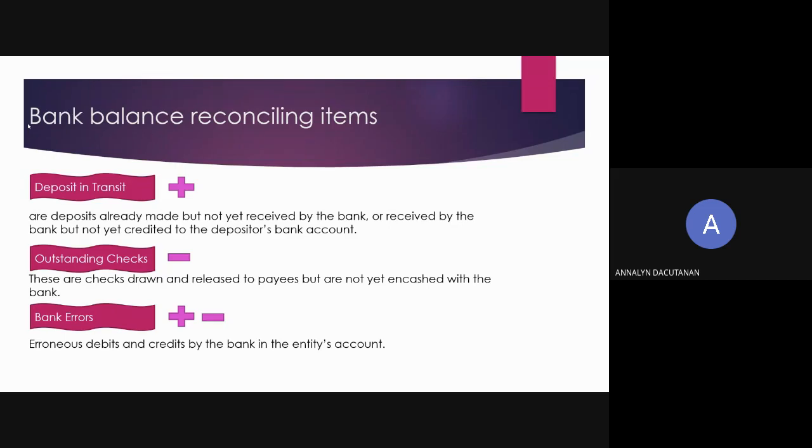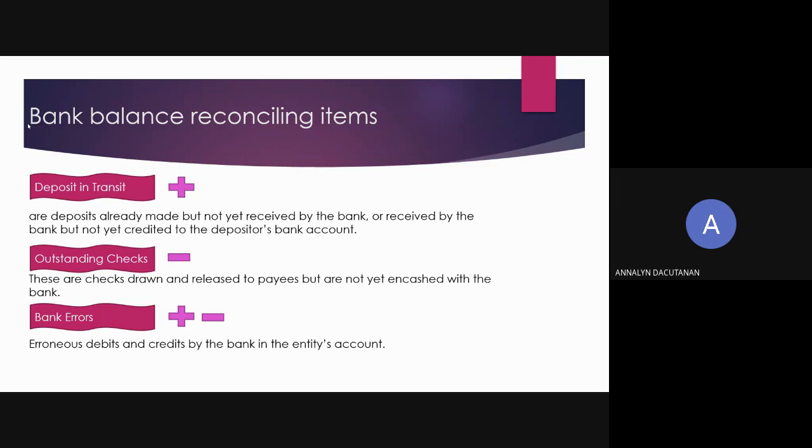So these are the only items that you remember under bank balance reconciling items. First, deposit in transit. So ito yung mga late deposits, kaya siya tinawag na in transit, nasa daan pa. Alright? Next, outstanding checks. Ito yung mga cheque na hindi pa ini-encash pero nirelease mo na, in-issue mo na. And lastly, bank errors. Ito yung mga mali ni banks. So, 3 lang yan.